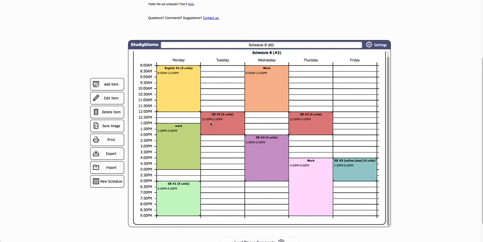Thursday is very similar to Tuesday, but the only difference is work. And you can switch this around. You can put this work 4 to 9 p.m. here on a Tuesday, or you can work both. It all depends on what you want to do. But as long as you fulfill all your GEs and you get the grades that you want, you can space out work however you want, or you don't even have to work if you don't want to.